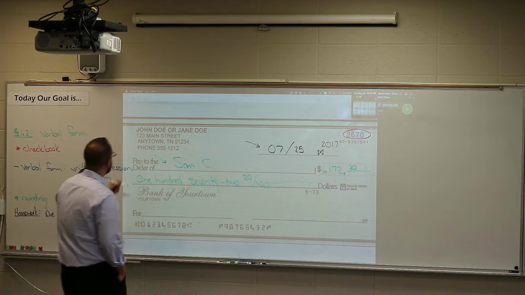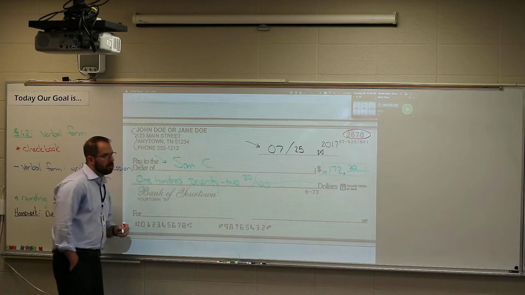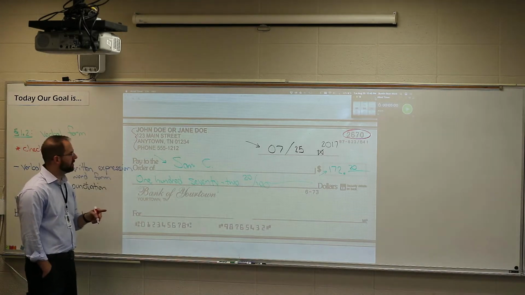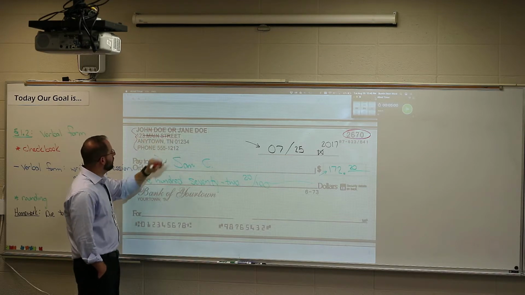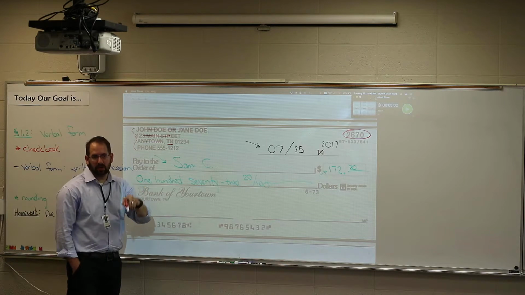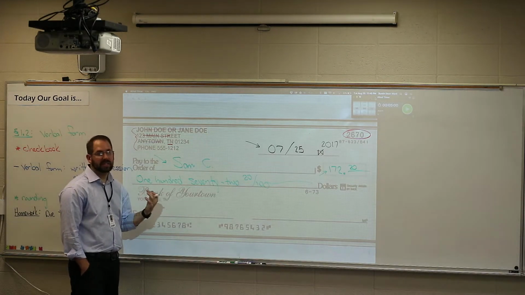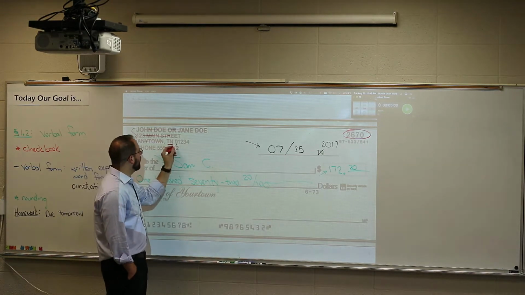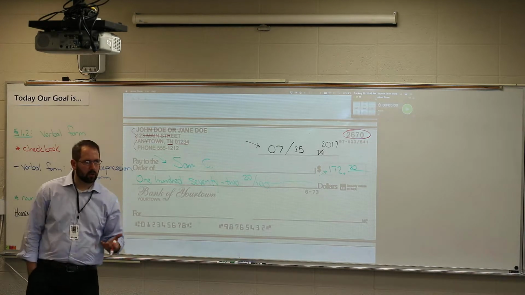Okay. Now, let's talk about this. What is this? Where you live. It has to be printed. This is your name, full name. This is your street that you're living on. This is the town. This is the state. What is the TN? That's the state you're living in. Well, this check happens to be written for Tennessee. And this number back here is the zip code. Zip code for Garner is 50438.